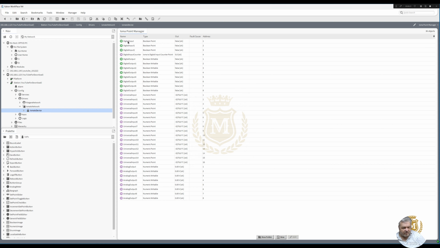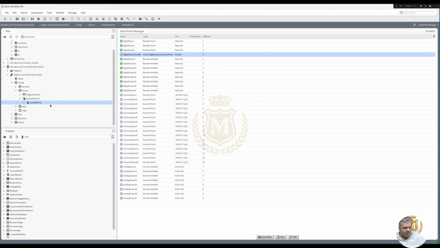You can change all the names of these, because that's actually digital input 1, that's going to be digital input 2, digital input 3, and that's going to be digital input 4. But that's going to be a pulse now, so we can put in a kilowatt hour meter to there, and every pulse it makes, it will count up.